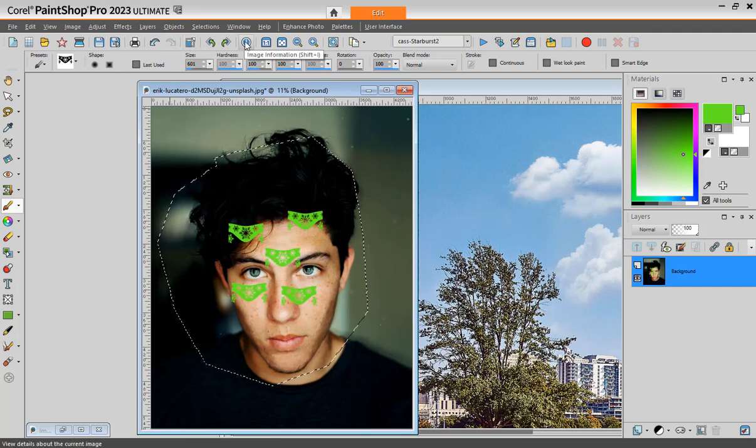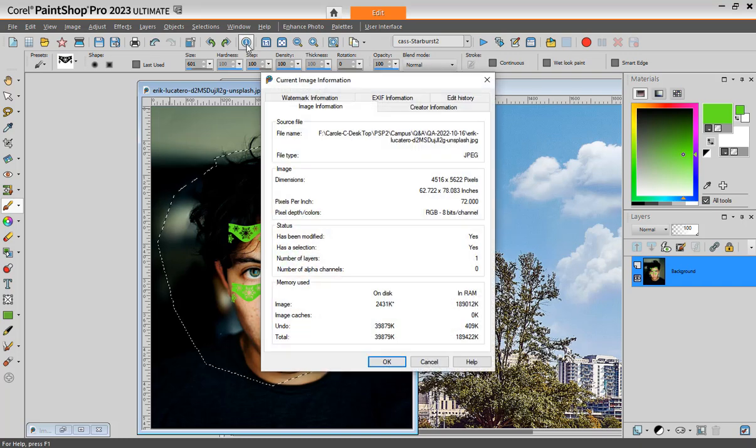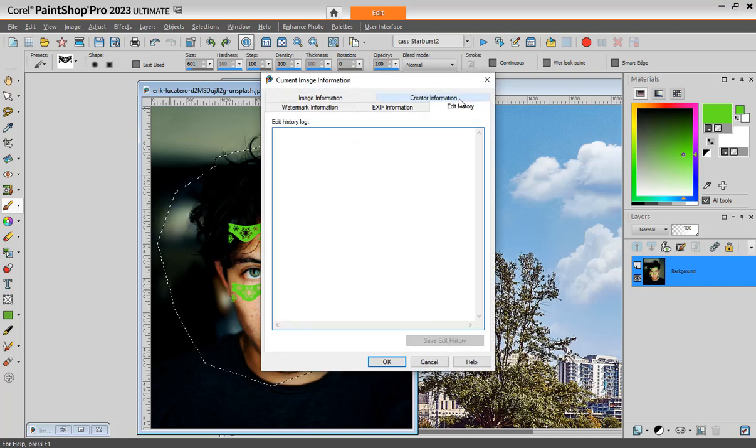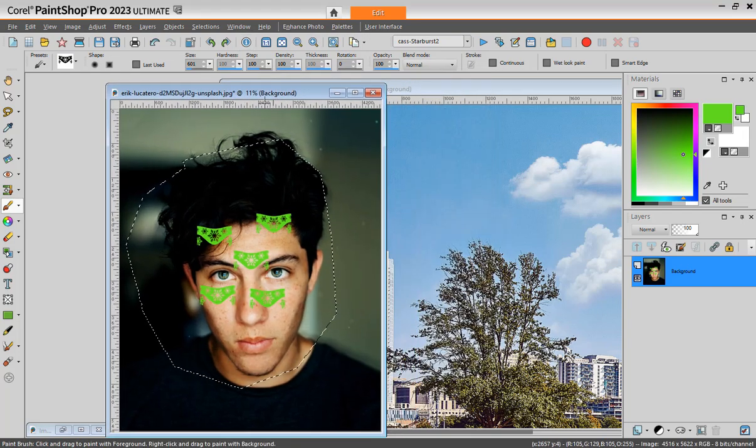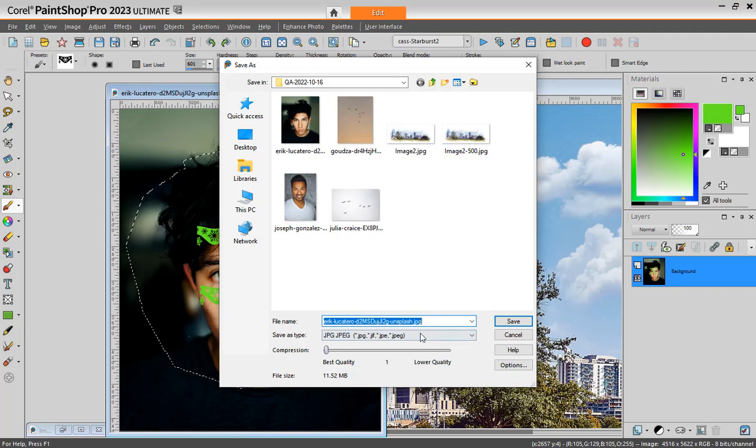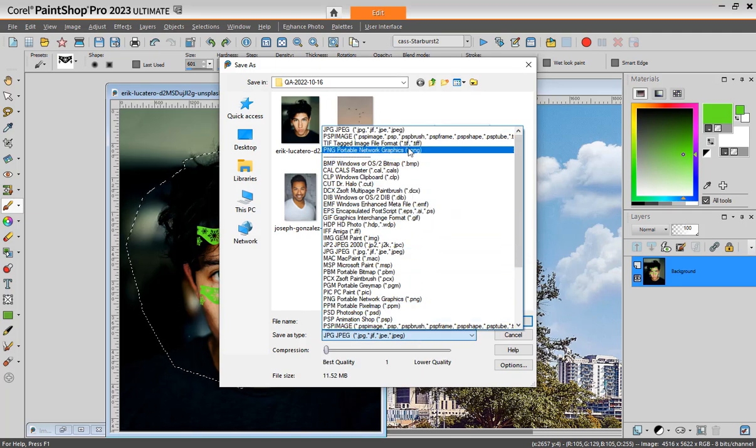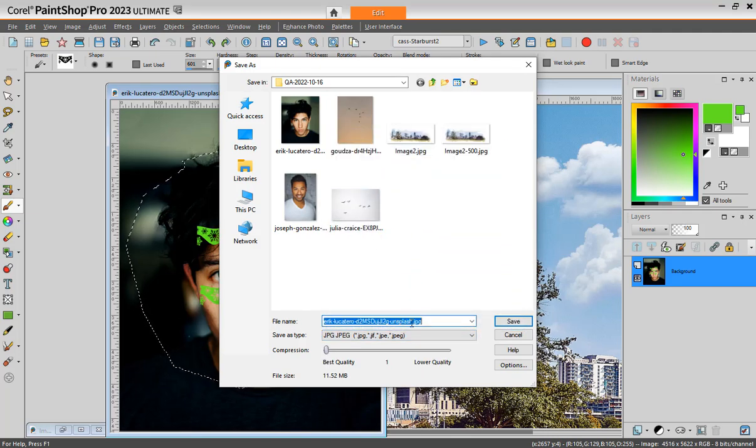You're supposed to see here under image information, there's edit history. I'll have to double check. I'm not sure if I have to save it. Maybe I have to save it first. Let's go test one.